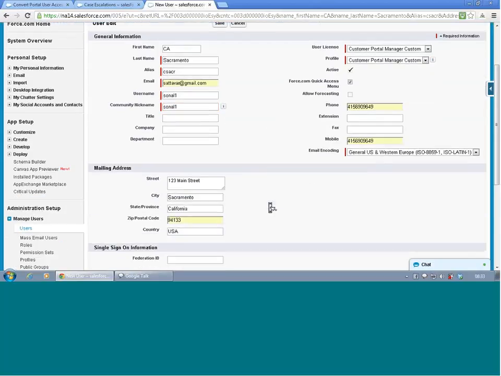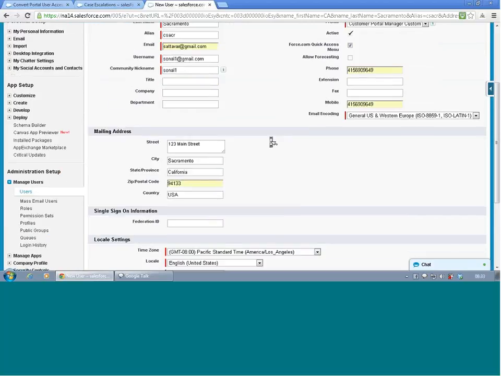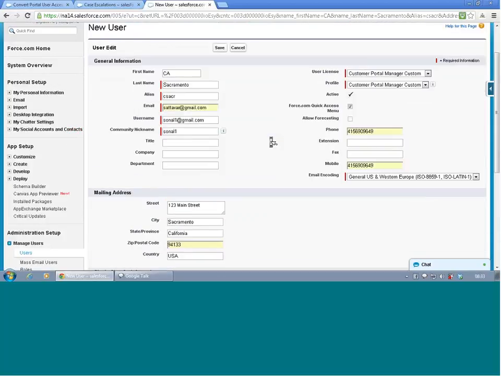It should be in the email format. Yeah, and the username should be in the email format. So put it into this. It might bomb if you have an email ID, if you have a user ID that already exists. Okay, so put that customer portal user at sonal.com.